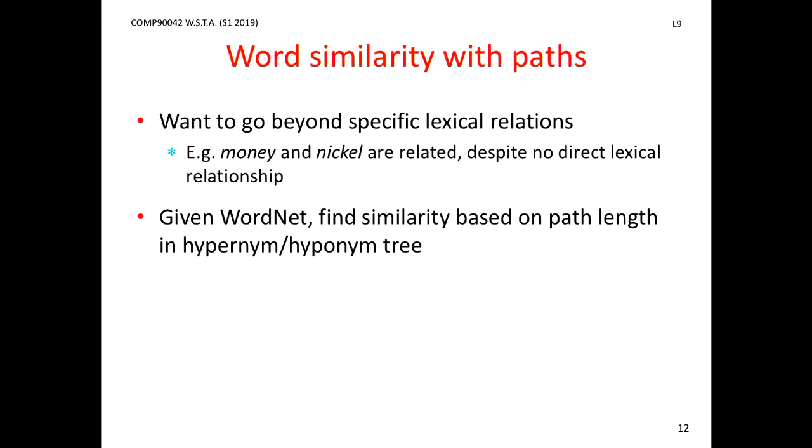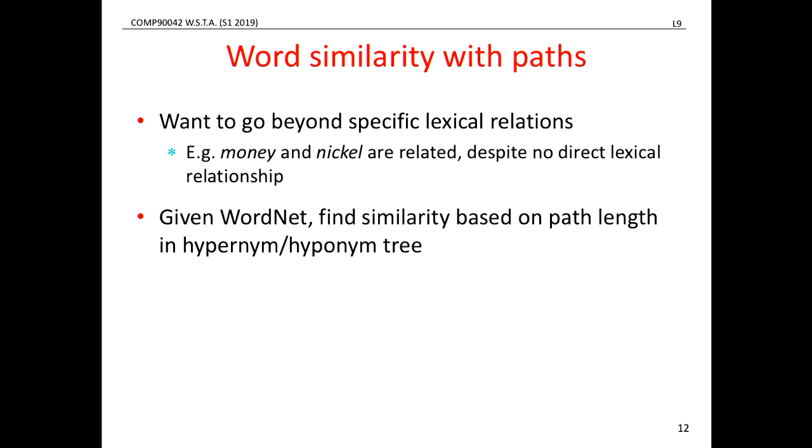Okay, so now that we have this WordNet, this lovely, big, complex thing that someone spent a lot of time creating, how can we actually use this in a practical scenario? So one way that we can do this is trying to look at this as a distance metric. So if, like our motivating example before, we had film and movie, if we could come up with an automatic way of saying how similar are film and movie, then perhaps we can use that inside a practical system. And so that's what we're going to be getting at here now. We'll talk about how we can get to looking at graph distance as a way of measuring lexical similarity.